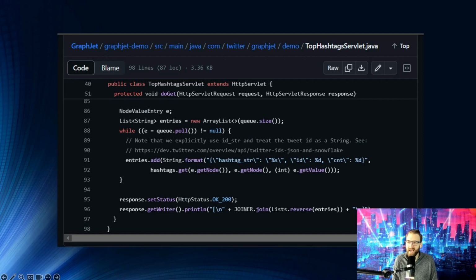So they're looking at the top hashtags that I think the user follows. They iterate through the list of hashtags that they follow, and it's generating, you can kind of see it there, a JSON string instead of creating a new object, filling it with properties, and then serializing it. Now, there are some legitimate reasons to do this. Every single object that you create, you're going to have to worry about its life cycle. You're going to have to worry about when you want to eventually dispose of it. And that's where garbage collection comes into play.